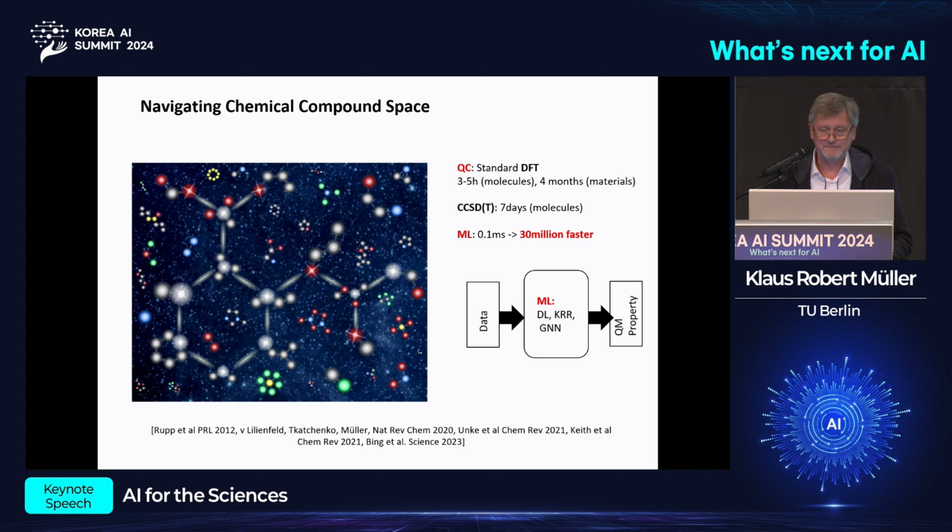And with that, one of the dreams of this community started to become accessible. Namely, in astronomy, we know that for navigating this planet, astronomical maps have been essential. So if we think about having a map of chemical space, this would be extremely helpful to navigate this space and to go from one molecule to the other and understand what is similar in terms of properties. Just to make this point, there are more small molecules than atoms in this universe. So it's a huge and vast space. Even with 0.1 milliseconds, it's impossible to navigate it all, but you can still navigate some places, right?